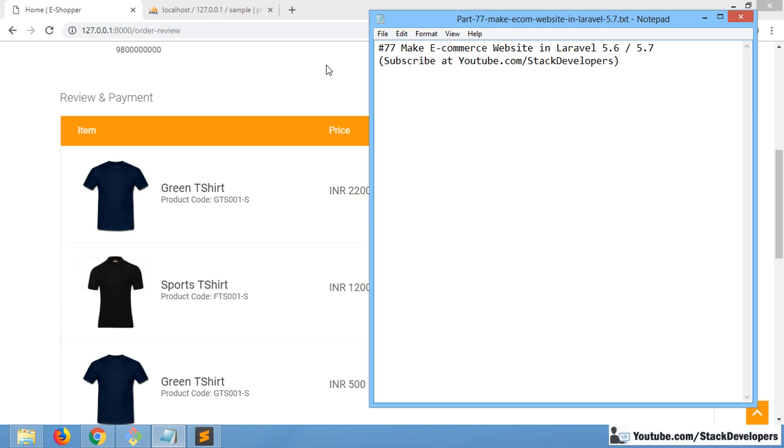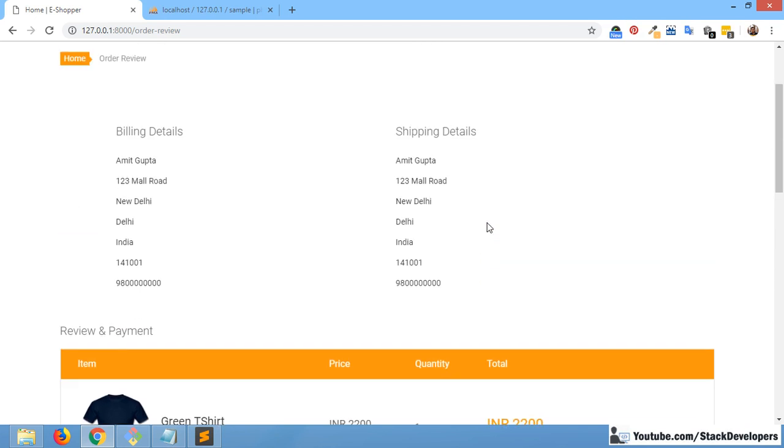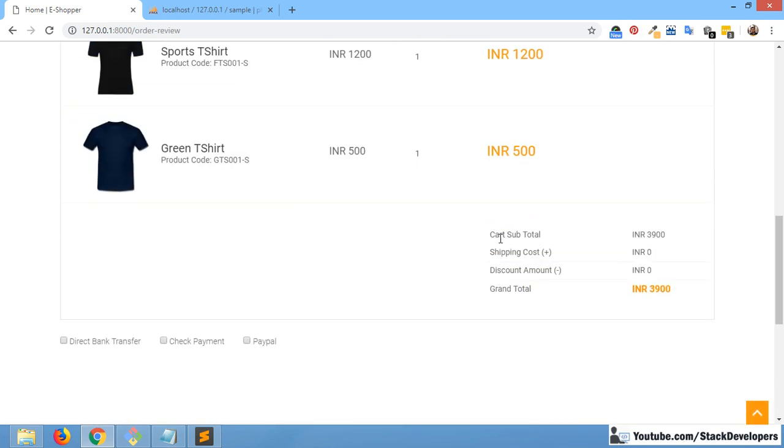And in this video, once again, we will work on the order view page, and this time we are going to add the payment methods. We are going to work on two payment methods for now. One is COD, that is cash on delivery, and one is PayPal. Here we are going to display the payment method. Instead of checkboxes, we will add radio buttons, and we will also display a place order button here as well.